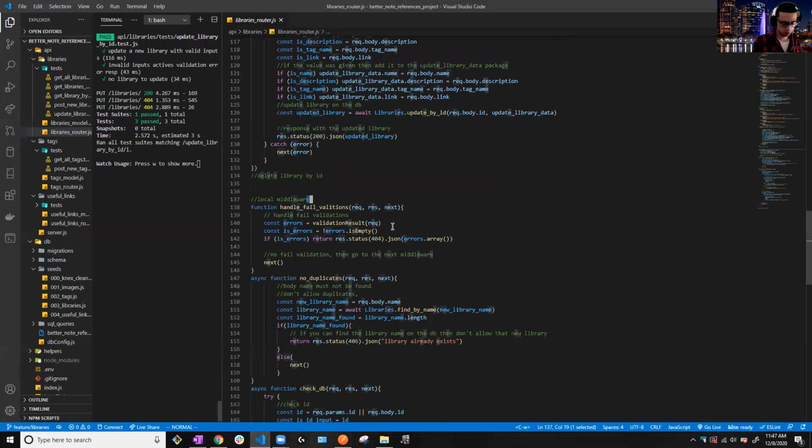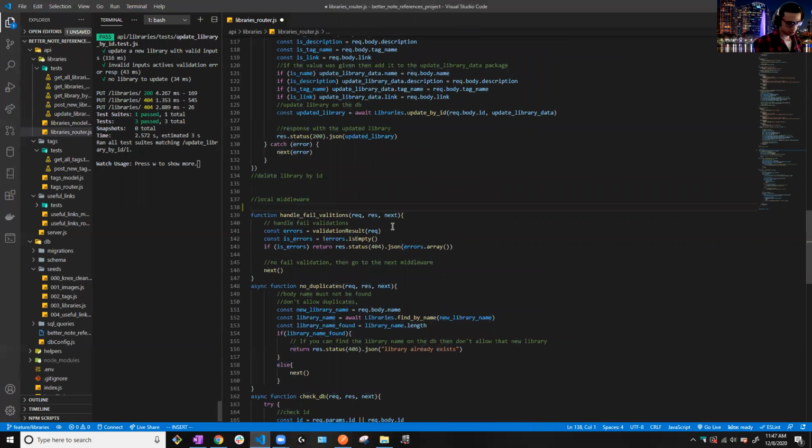So right here, I want to add something. I say that I want to move the body data collection. Okay, it's going to be here for a reason.